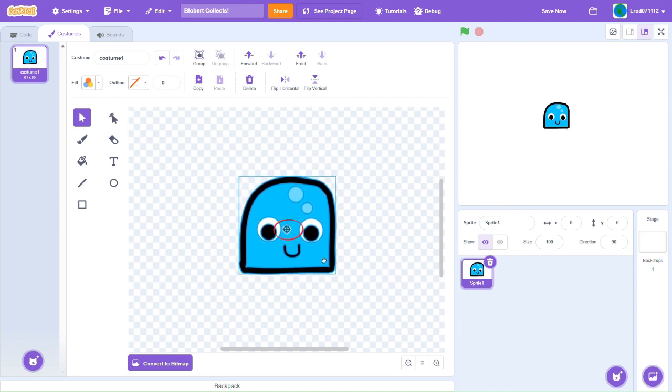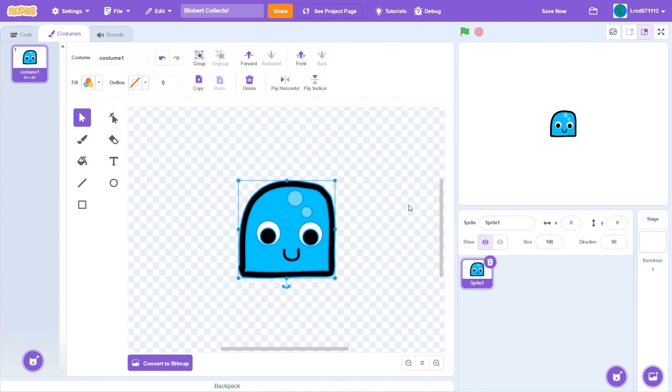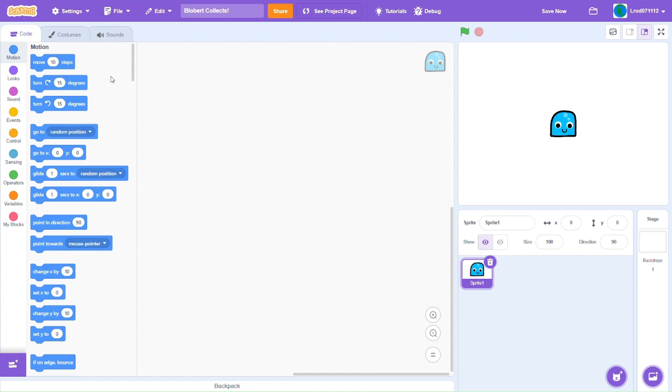When you are dragging it, you may notice it has a blue cross in the center. Drag it to the point on the grid so it can be perfectly in the center. You can see that our complete slime is in the center of the play window. That is how you know you are doing great. Before we get to coding, give yourself a round of applause for making it this far.